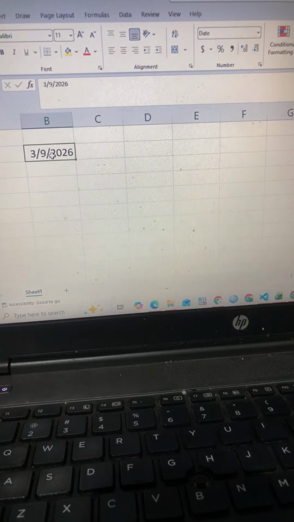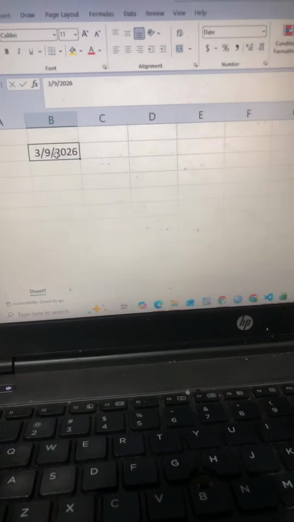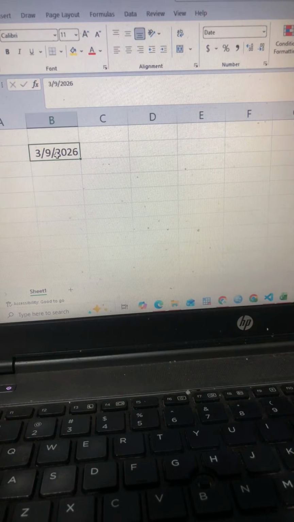There's something we call serial number in Excel. Okay. Every date of our life has its own serial number. Just like how you also have your own index number. Like you, Abena, you have index number. Nanaya has her index number. Winifred has her index number. Felicia has her index number. John has his index number. Aaron has his index number. So dates also have their own index numbers or serial. We call it serial number.